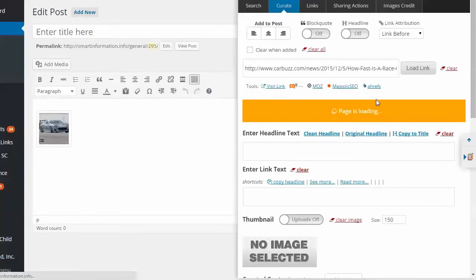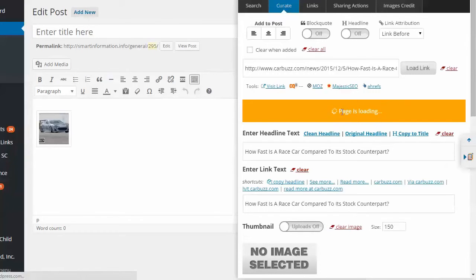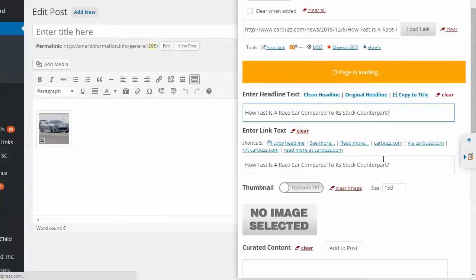So once you do that, it pulls it up, and it'll say page loading. All it's doing now is pulling some more of the information out of the article. Okay, you've got the link, which you can load, but that's what it's literally doing right now. So we'll wait for that to load and take a look at the rest of this. We've got headline text. Okay, you can clean it. Sometimes if it pulls it in and it'll maybe have the source over here, maybe you want that, maybe you don't. It's already going to have an attribution link, so that's up to you.